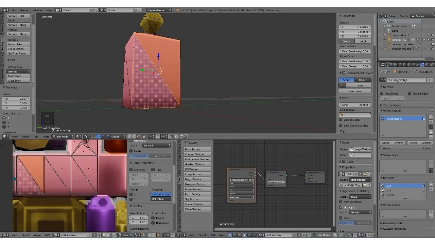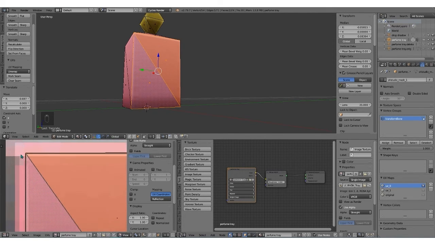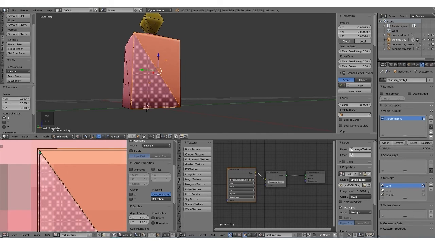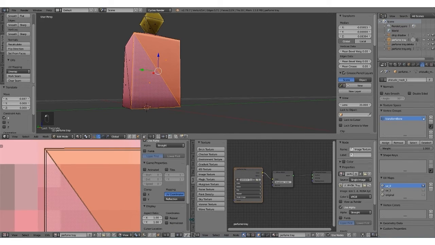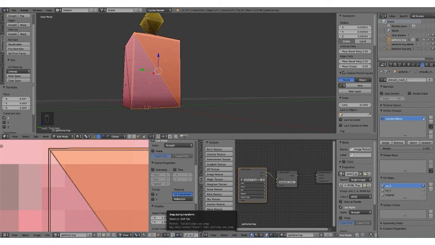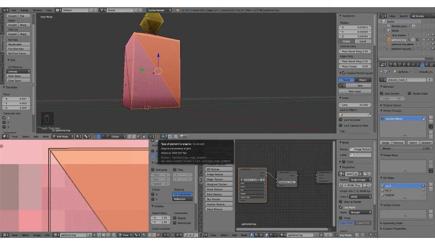So once you have it kind of close, if that's good enough for you, you can do that, but I like to be a perfectionist. So you can see here, it's not exactly lined up. So one of the most useful tools I found is snapping. So what this will do is snap to different parts of the mesh, and you can see it toggles between both the 3D and the UV view. Right now it's on increment, which I hardly ever use. That's part of the grid. What I basically always use is vertex. So I changed that in 3D view, but you need to change it down here too.